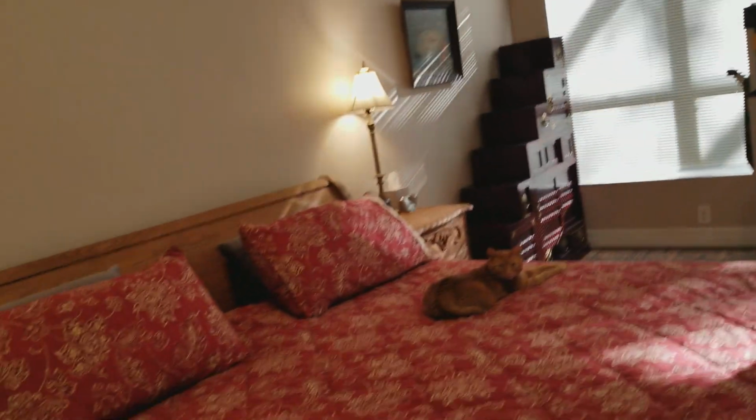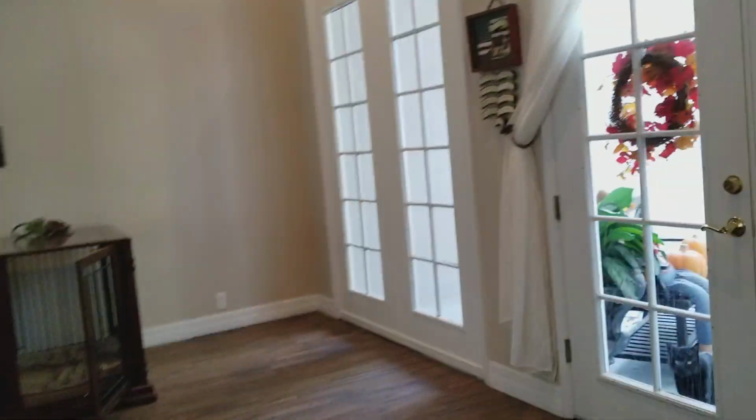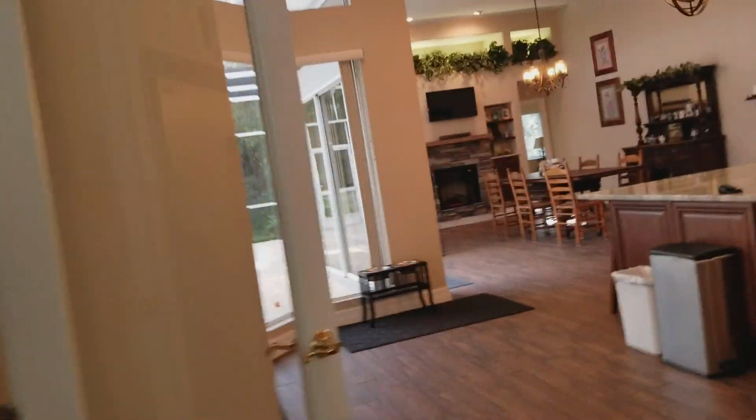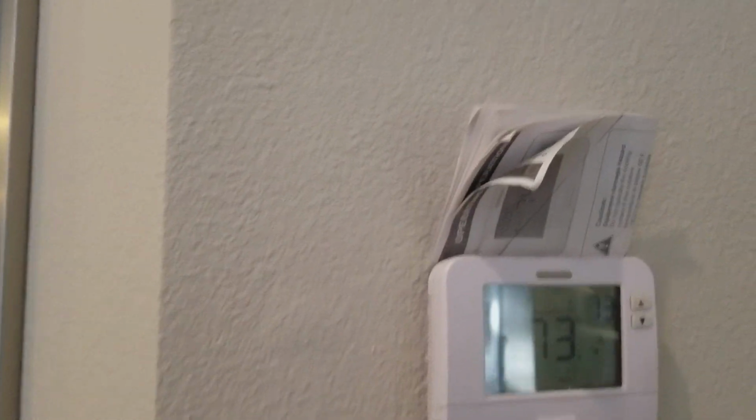Because of the gas line I saw out there and some of the stuff I saw in the garage. But I think I covered everything else. If I missed anything, or if you guys want to come here and take a look in person, I'd be happy to meet you out here. One of the thermostats is here in the master that probably controls that whole zone, I'm guessing. Trying to see if I can find the thermostat. Obviously we saw two condensers outside. Trying to see if we can, here's the other one. And you can see the manual. I bet you it's not that old.